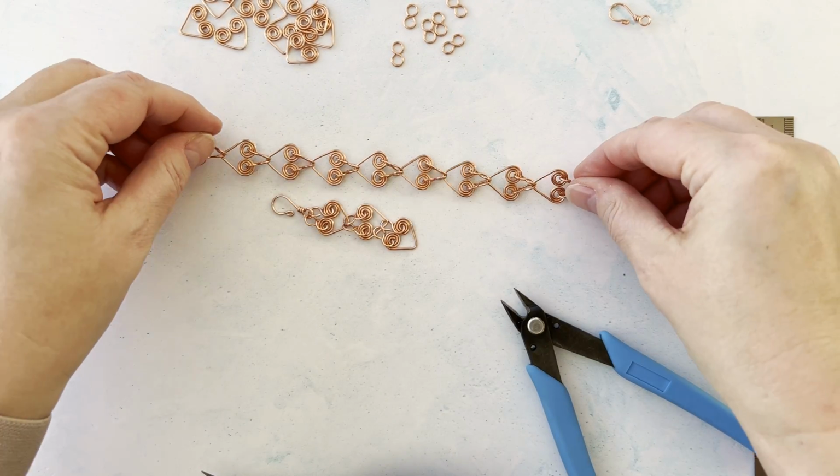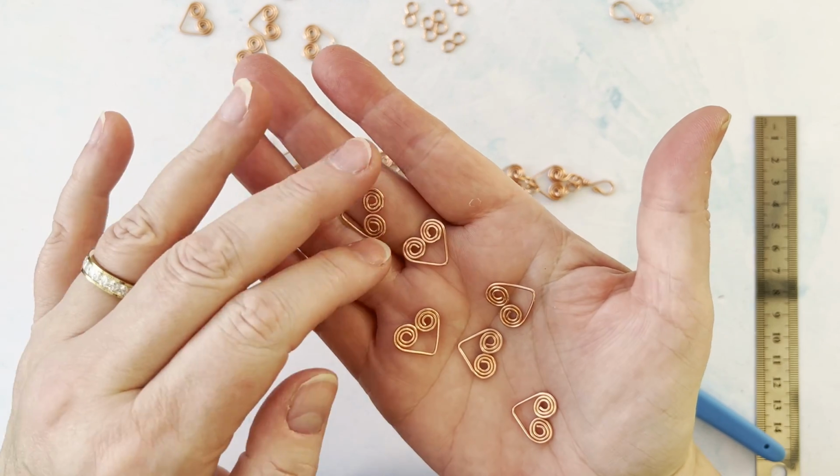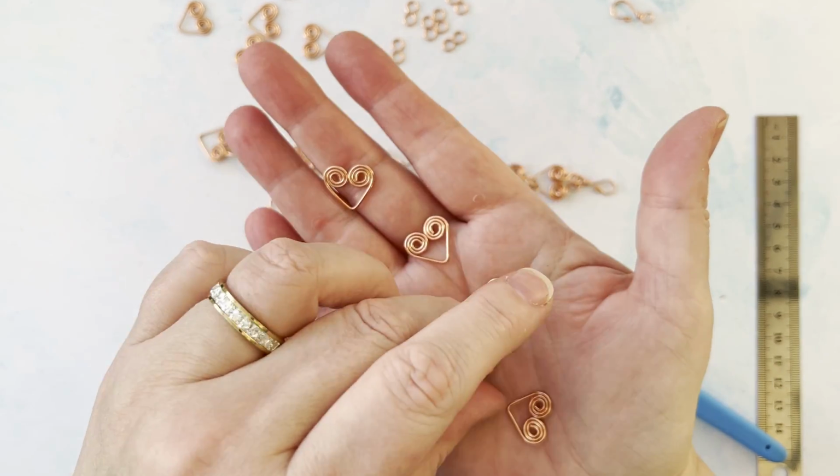I hope you have lots of fun making these cute little guys. You can use these components for all sorts of things. Perfect for Valentine's Day.